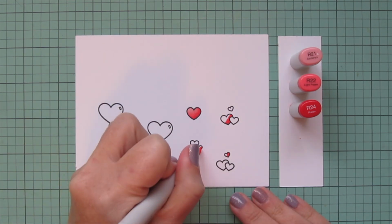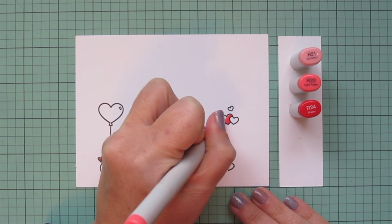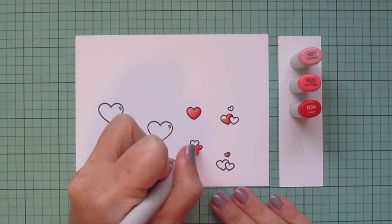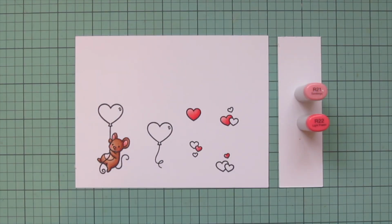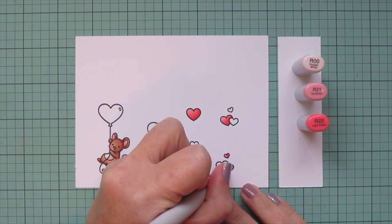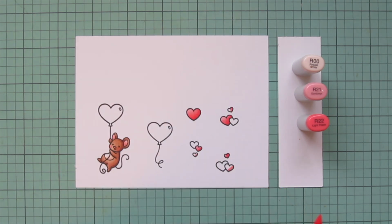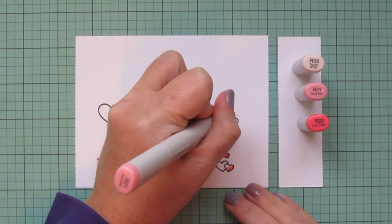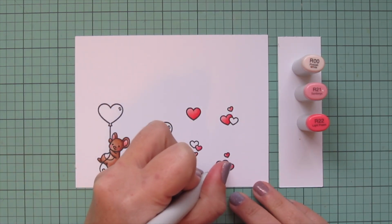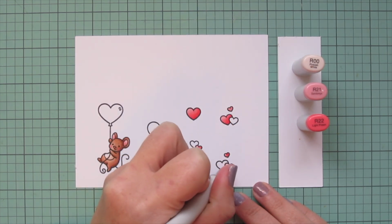So the first one I'm doing is actually the middle tone of the hearts. So I'm starting with that R24 down toward the bottom left. I just decided to keep it consistent with the shading that I had done on the mouse, and then blending up toward the top right. And then to lighten this combo a little bit and just make it slightly softer, I'm using R00, R21, and R22, and I'm going to continue coloring some additional hearts.